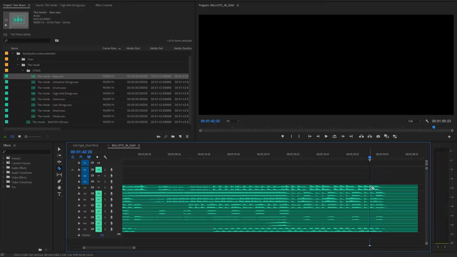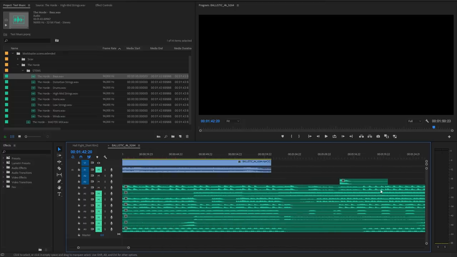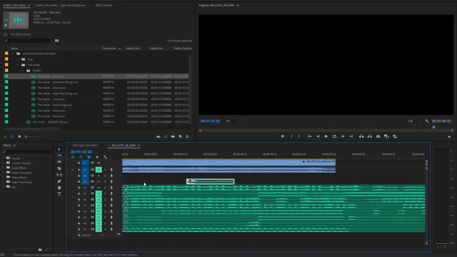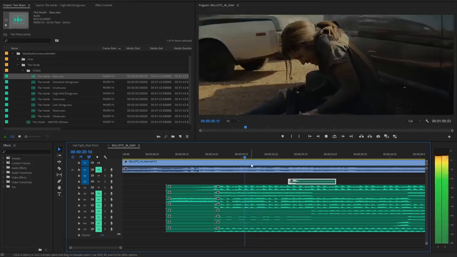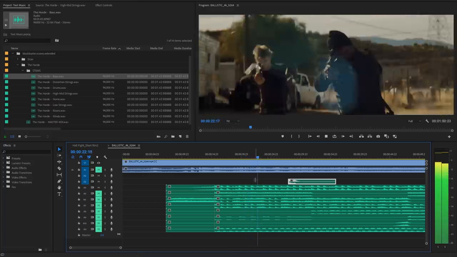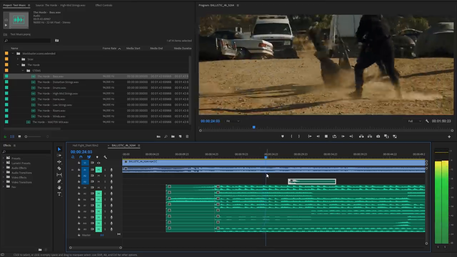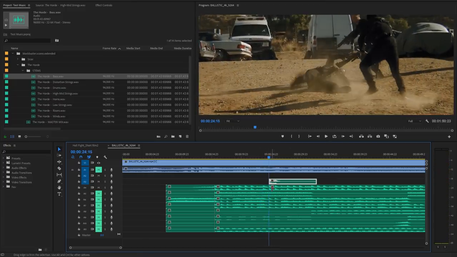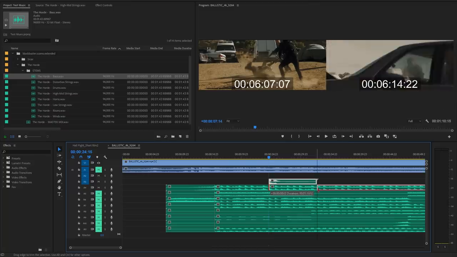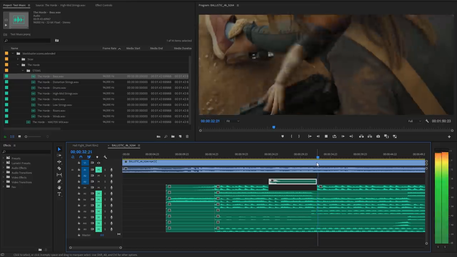So I'm gonna hold Alt and cut it there, and then grab it, hold Alt, and then I'm gonna drag it, and that's gonna copy that. So I'm leaving the original still in place, and I'm grabbing this by itself, which is a copied version that I can bring over here now. And then we'll go to the point to where we want it to stop. Maybe we stop right when he hits, like around when he hits the ground. So again, I'm gonna grab my blade tool, hold Alt, cut it, hold Alt again, move that, and then we'll bring it back around over here.